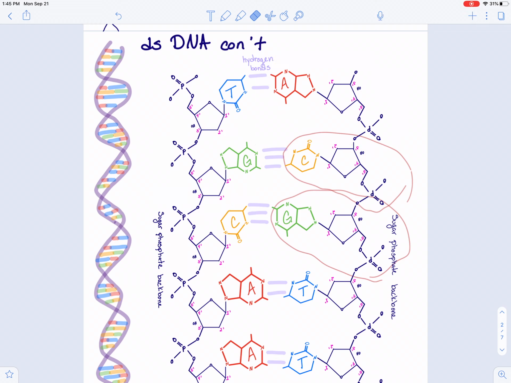And so that's a little bit about what our DNA looks like. Normally you'll see it drawn like this picture over here on the left, typically because it's a much easier picture to draw. But that's what those little ladder rungs in the middle are representing: these nitrogenous bases, hydrogen bonding together. And then these rails on the side, that's representing those sugar phosphate backbones.